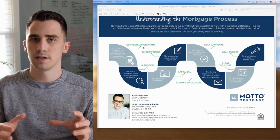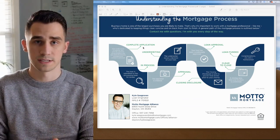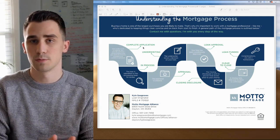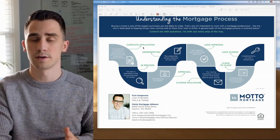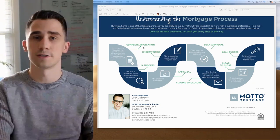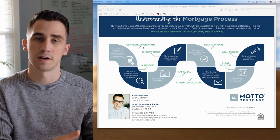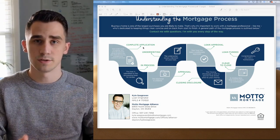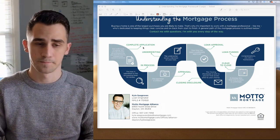So this can happen at a couple different points during the loan process. Most often, this is how it goes: you're going to talk with the lender and get pre-approved. Pre-approval is basically where you'll go through a client questionnaire. It's going to ask you some questions to get a financial snapshot of where you're at. After that, you'll submit some documents to verify the information on the application, things like W-2s, pay stubs, bank statements, and different things like that.